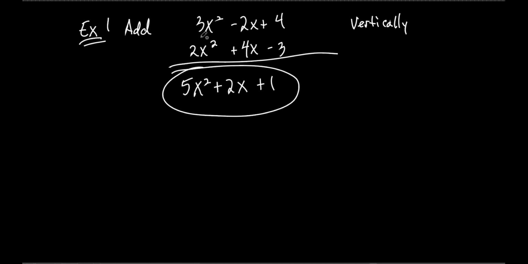But most of the time, when you have to add like terms, you're not going to be adding them vertically, all right? But a few times in the book, they will have you do that. I just thought I'd throw that out there just so you could see. So we did addition of polynomials. Obviously, what do you think is next? Subtraction. So it's basically the same exact thing.